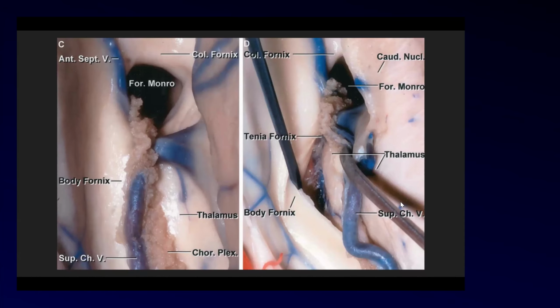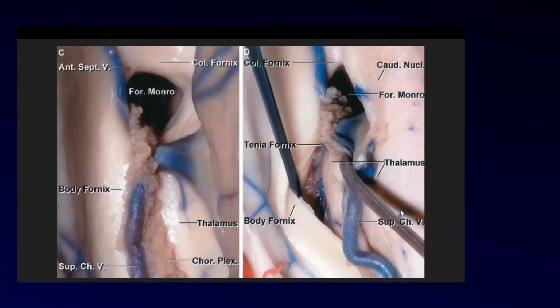This is a beautiful, beautiful image from Rhoton. And why? Because you can see the transchoroidal approach being done here. The tinea fornix is open till here, and the fornix is being retracted medially. The choroid plexus is being retracted laterally. And if you see, if we continue our dissection in this direction, you will be able to expand the foramen of Monro. And if you look deep enough, some portion of the velum interpositum is visible here, along with the deeper veins. Is it clear?